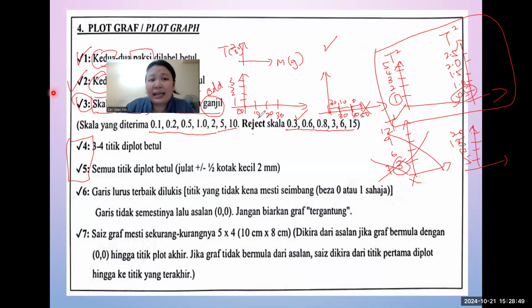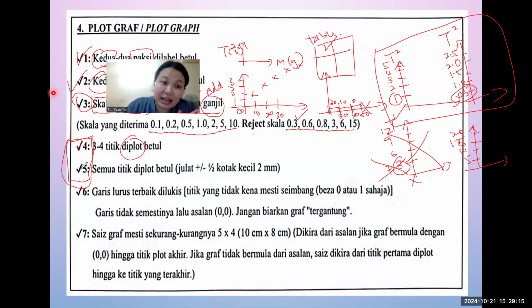I recorded wrongly. I did it wrongly. I should count one oscillation, but I counted half only. So your data is something wrong. But if you plot according to your table, you still get the mark. You still get the tick. Understand?